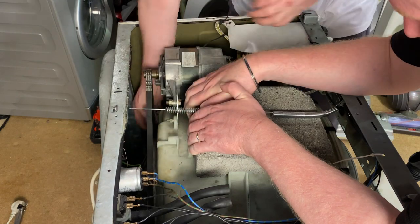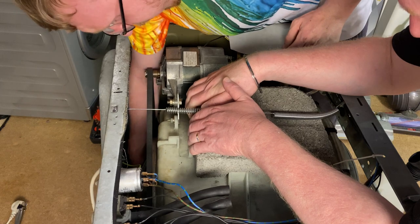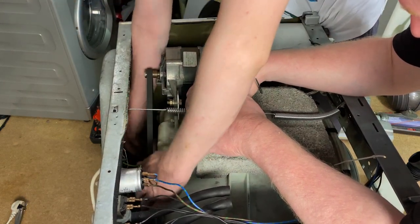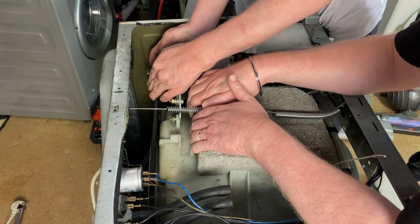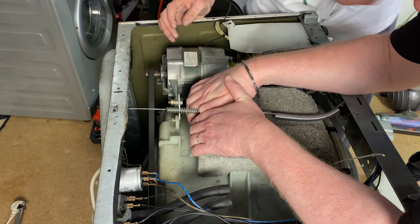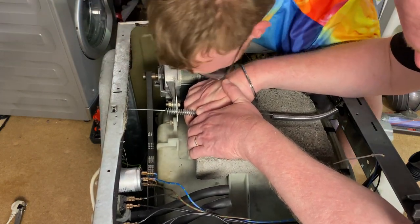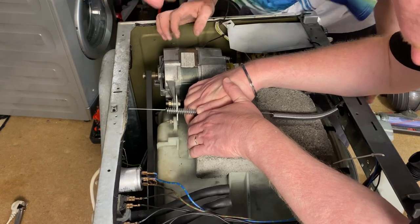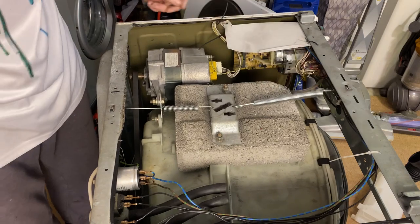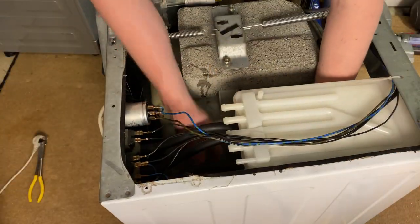There you go, I think. Belt's not going to be on that long anyway. Cool. Right, belt's done. Belt's on next. Detergent box. Yeah.